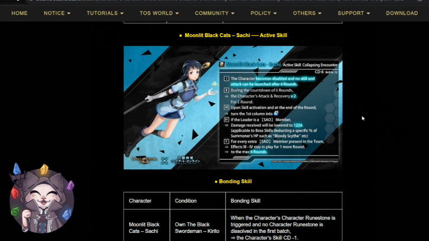During those 6 rounds, the character's attack and recovery increases by 2 times, so similar to Pyramid. But most importantly, I think, is going to be the fact that if the leader is a SAO member, damage received will be lowered to 1224. And this is basically a defensive skill for 6 rounds. So basically for 6 rounds you will not die, because no matter how high the enemy's attack is, your damage will be lowered to only 1224.